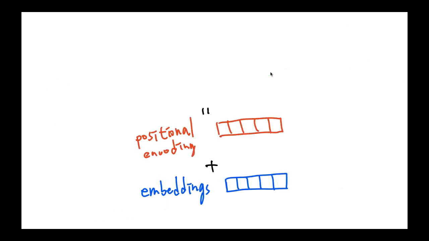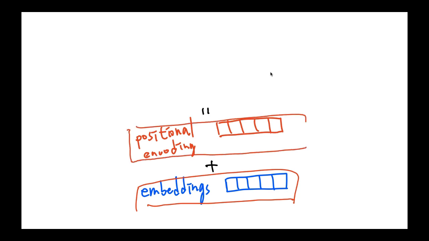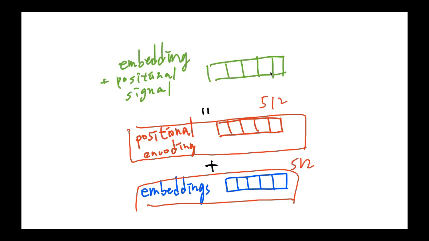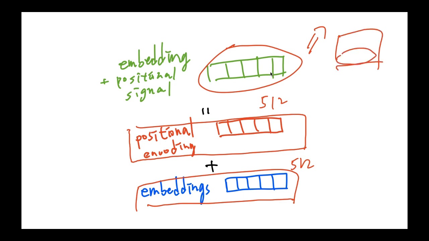Okay, so in the implementation, you have embeddings for your tokens. After your word embedding, every word has one embedding. Then you do an addition: you sum them up with your position embedding, which is of dimension 112. You just do a summation. Then you have the embeddings with the positional signal, which is here. Then you feed this into your transformer block, which contains the attention layer and the feedforward layer. So that's how it works.